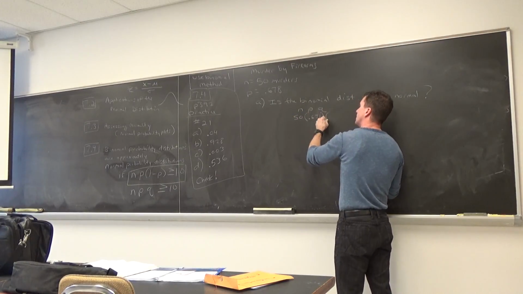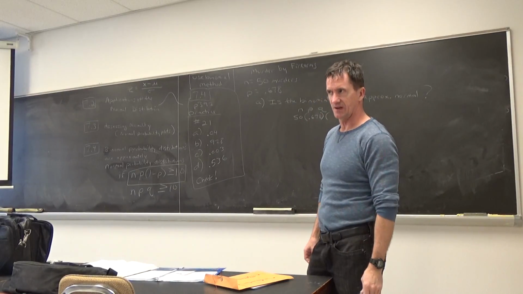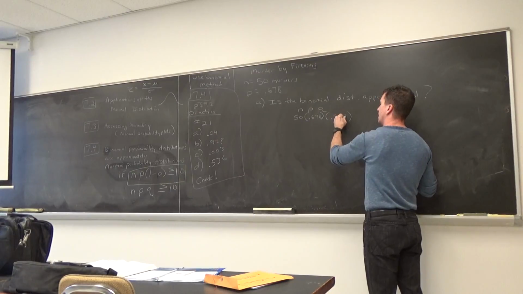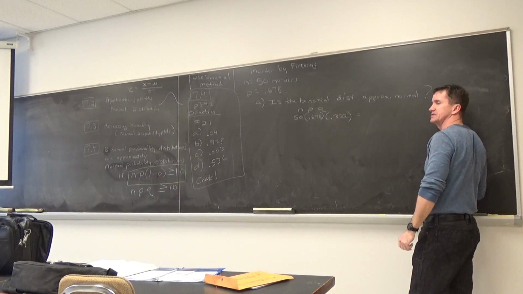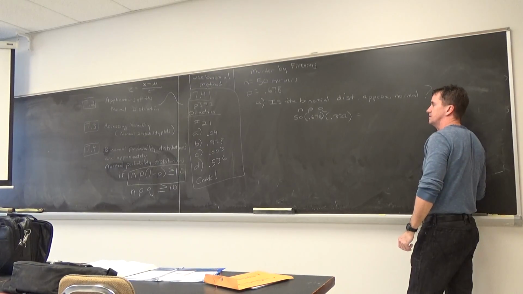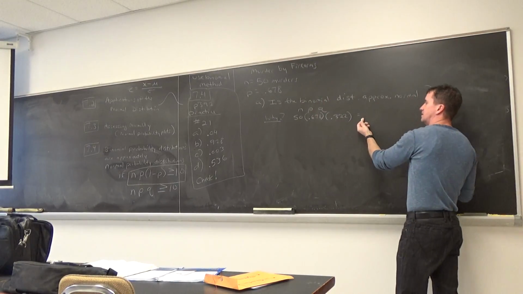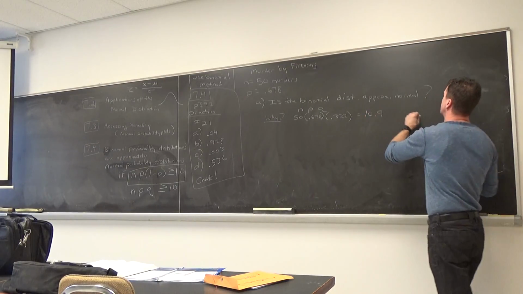50 times 0.678. And I'll let you do it on your calculator. What's 1 minus 0.678 on a calculator? 0.322. And we just want to see if this number is greater than 10. If this is greater than 10, we're going to say yes, right? Yes or no? Here's our reason. Yep, 10.9. The answer? Yes.